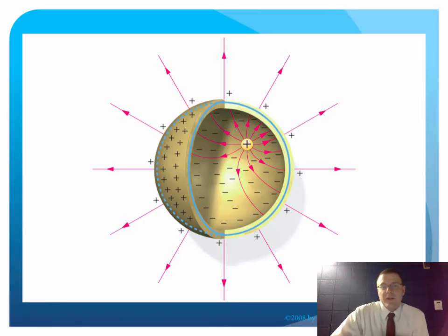So it doesn't even matter if I have the charge at a different location inside the shell, it's still going to induce those negatives just like it would if it was at the center, and repel those positives like it would if it was at the center. So the shell itself is neutrally charged, has no net charge, and if you are inside the metal, inside the walls of that charged shell, you feel no electric force.